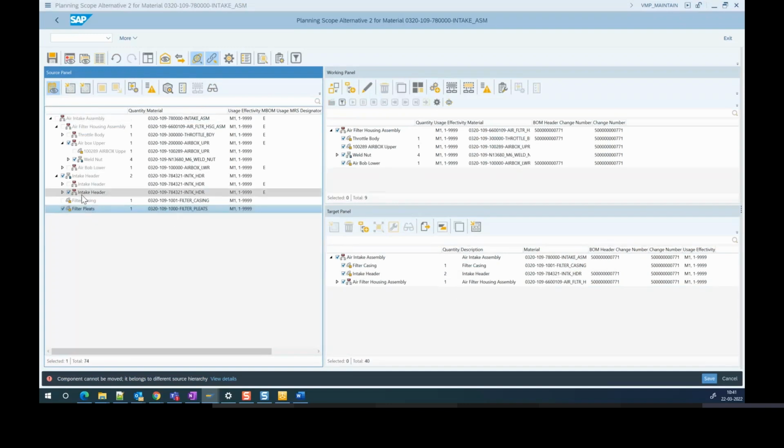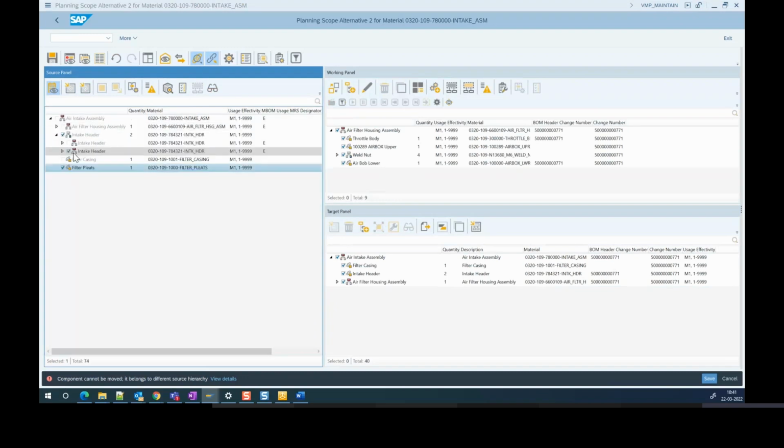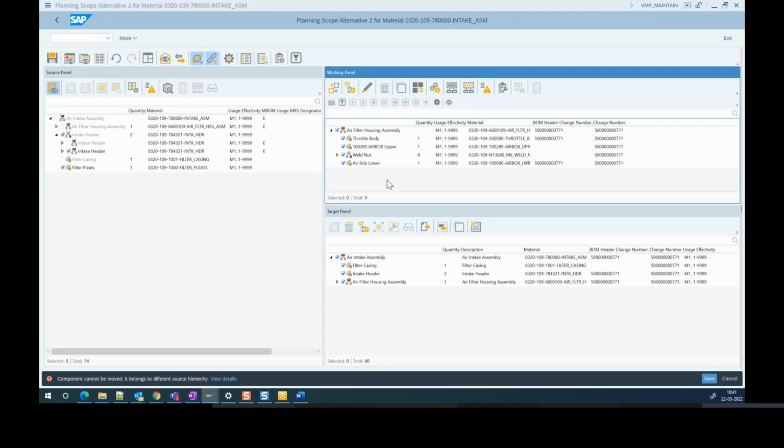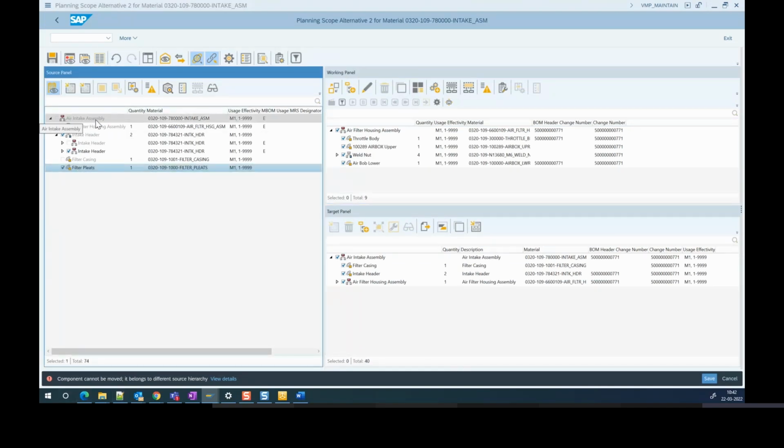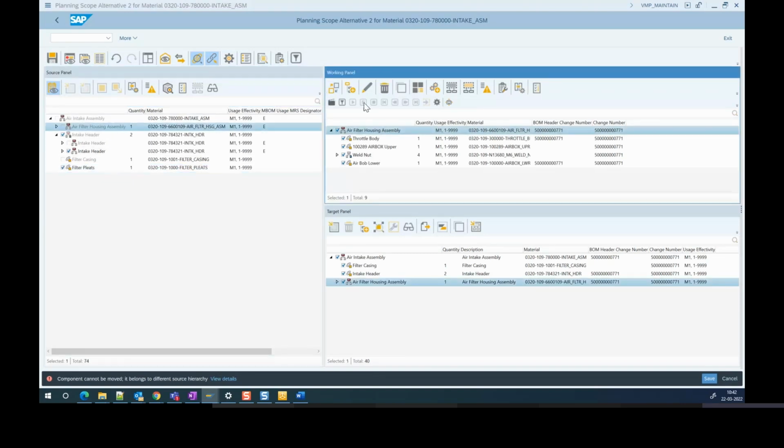So what I'm trying to do, if you look at this structure, I'm trying to take this component and put it under a sub-assembly of this current hierarchy. So with respect to a filter pleats, this is under a certain hierarchy. I am taking it and adding it to an inner node. I'm kind of moving it inside one level, right? So it means I'm moving a component from one hierarchy to another totally different hierarchy. And especially since this hierarchy is planned, this will not be allowed. So from here to here, if I say add filter pleats to the air filter housing, this hierarchical movement is not allowed. So you will get the related error there. So right now my only option is to move the filter pleats to the air intake assembly itself. So this hierarchical check also happens.